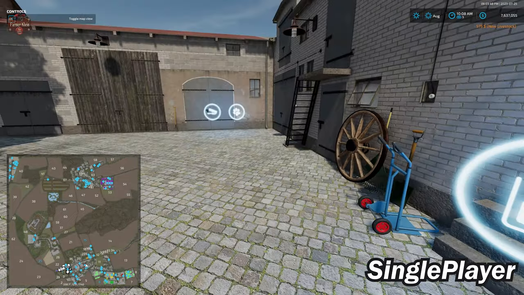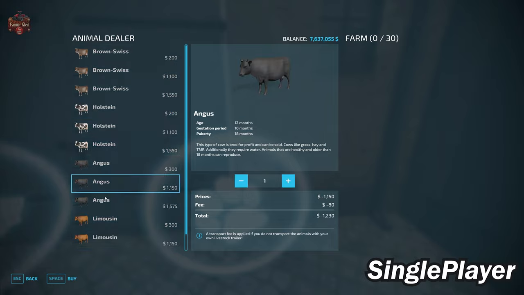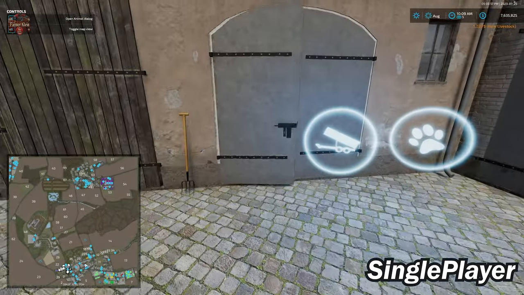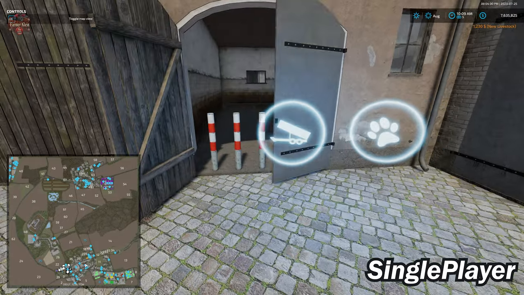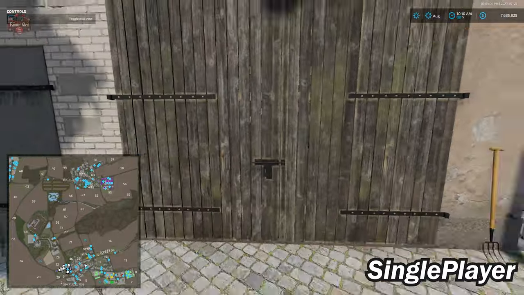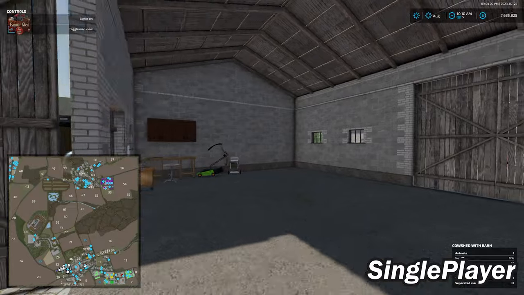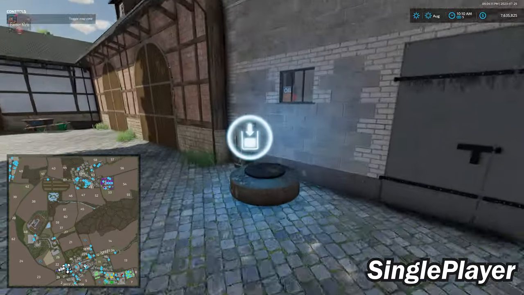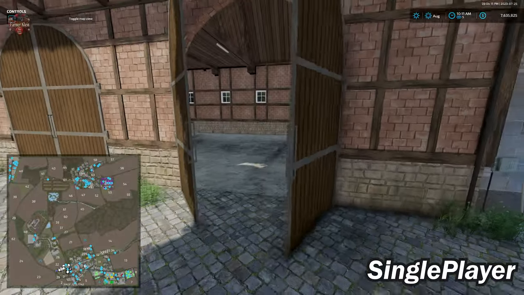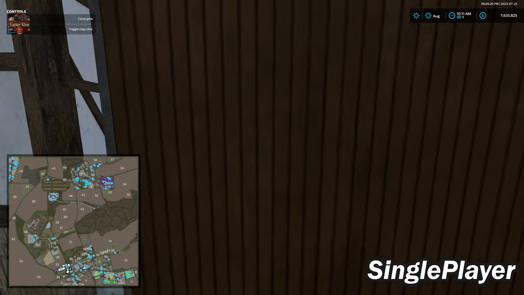It's going to be our milk point, no doubt, because we can hold 30 cows over here. With our food dump on right there. Well, I hope those cows aren't stuck inside all the time. We have our slurry for our cows. Some more nice storage.